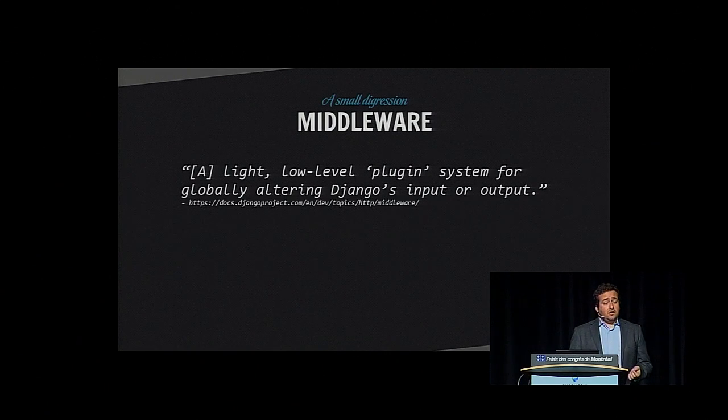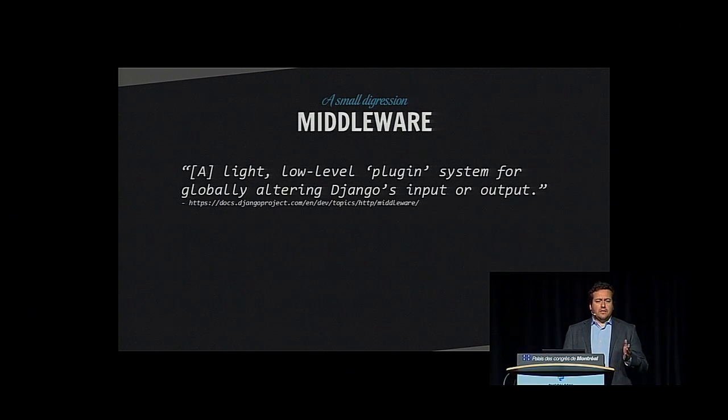The way the docs describe a Django middleware is it's a light, low-level plugin system for globally altering Django's input or output. The two interesting points there are globally altering and light. Light, you'll see as we get into looking at the structure of how these things are designed and how they're installed. And globally, because the really unique thing about middleware and the place in the Django ecosystem is that they run on every request that comes in and every request that goes out, whereas everything else gets funneled behind a view or a task or something.